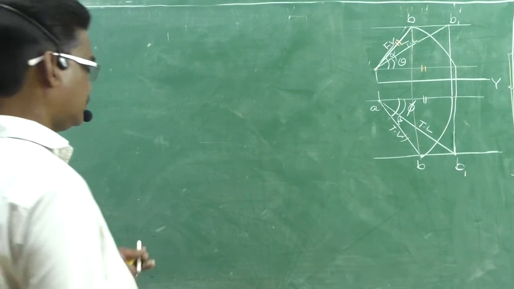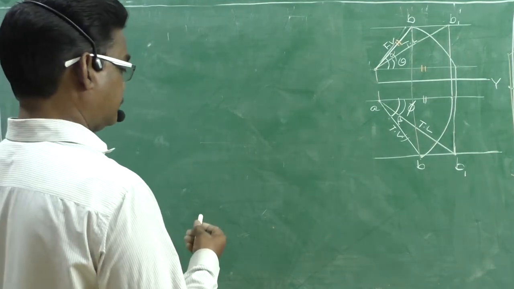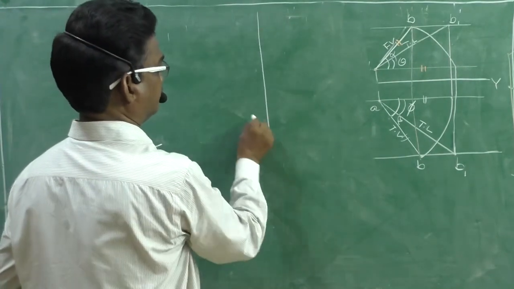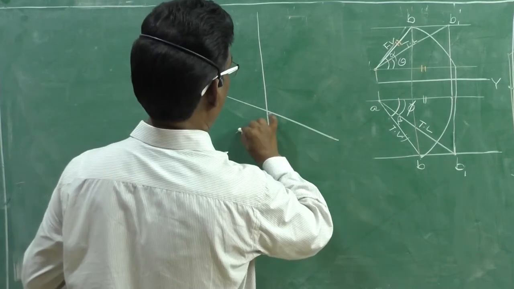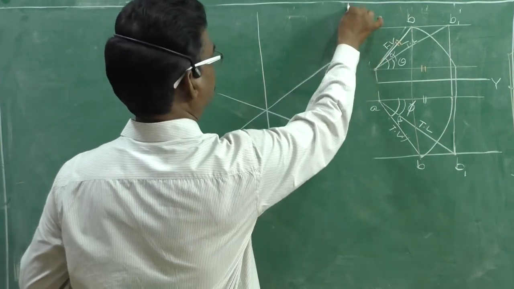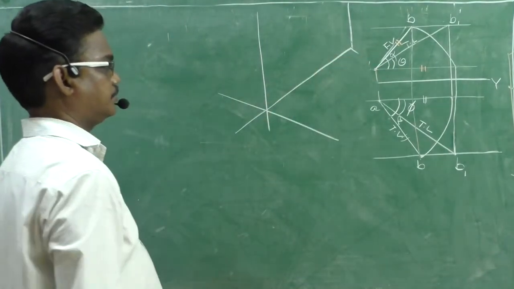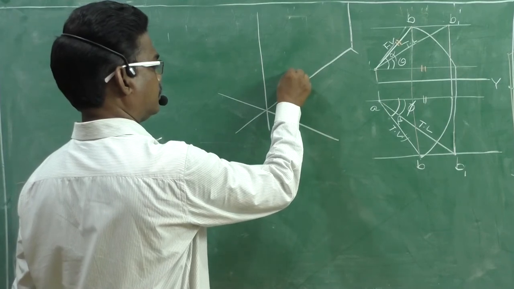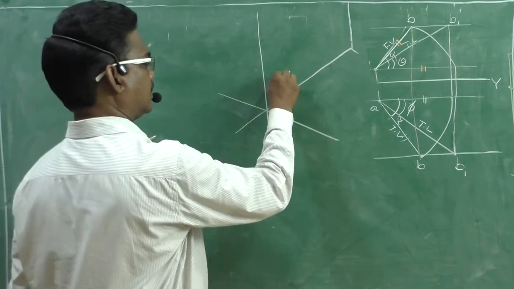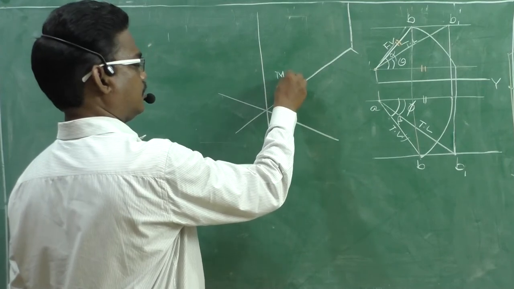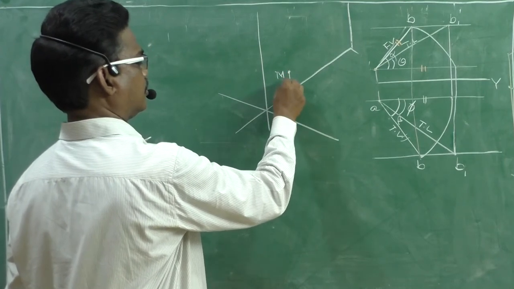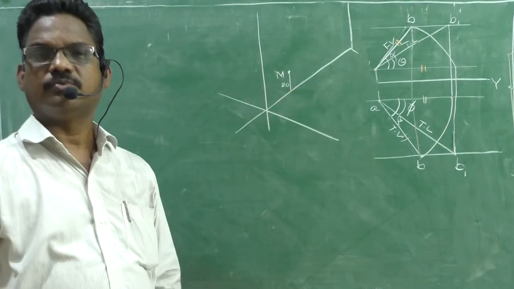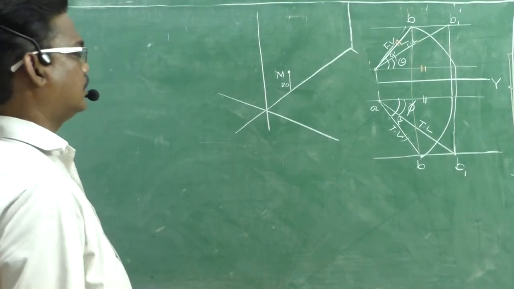Now imagine the line position. See, let it be the principal plane, right? And the midpoint M is in the vertical plane, and above HP it is 20 mm. The midpoint M is in the VP. The fixed point position we need to locate. That is the reason we locate it.